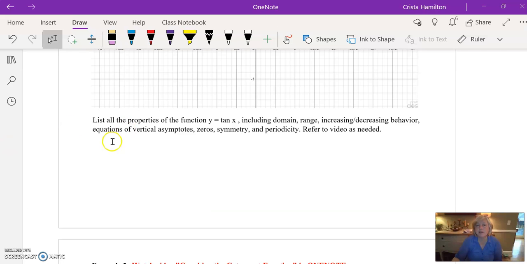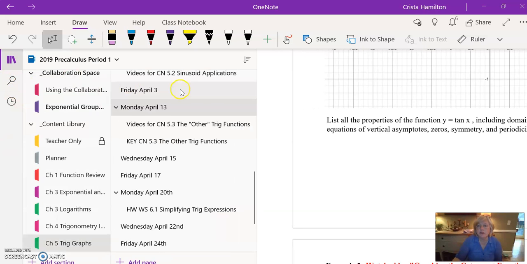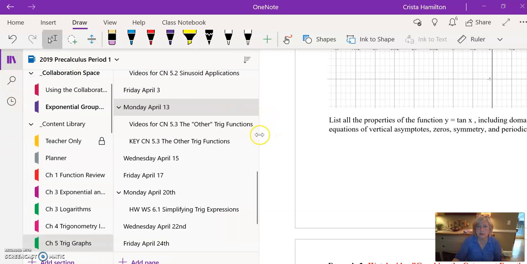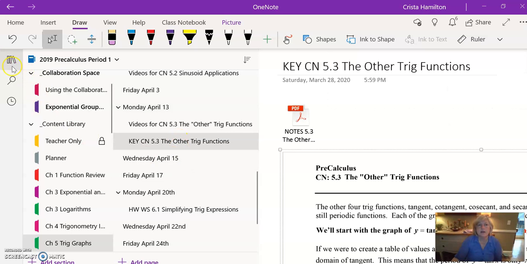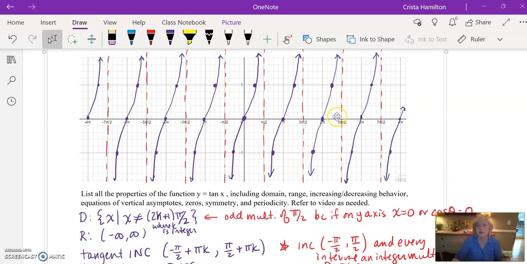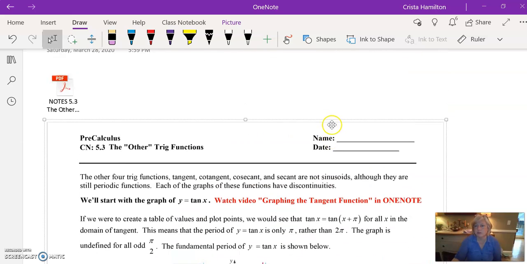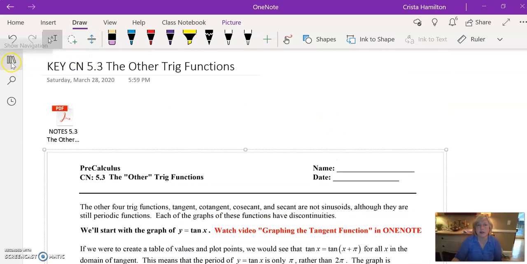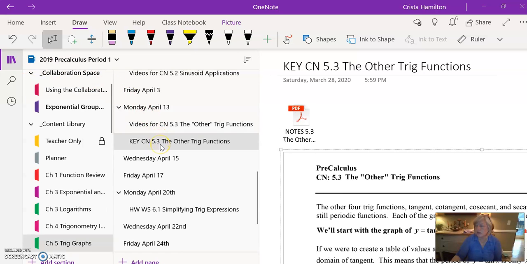Once you have done this page right here, then what I would suggest that you do, just to make sure you kind of see what's going on, is go over here to the key. And on the key down here are all the answers to this. I'm not going to show them to you now. So go try it on your own first to see if you can use your knowledge of characteristics that we learned at the beginning of the year and last year in Algebra 2, and then check your answers with the key for the first one.